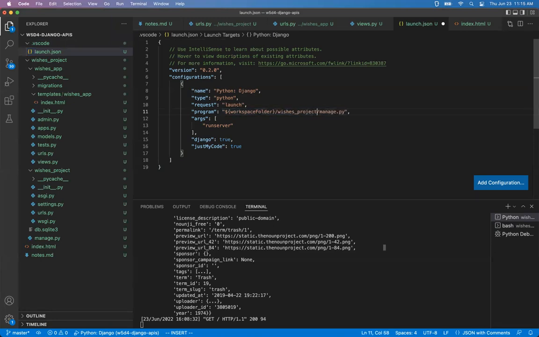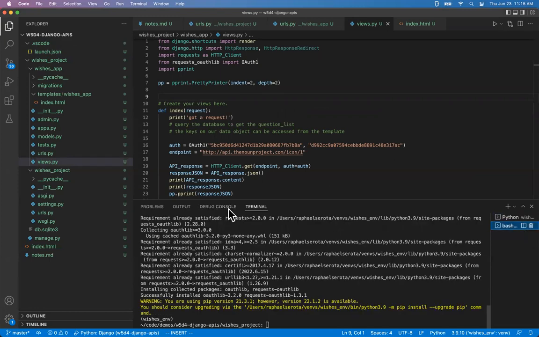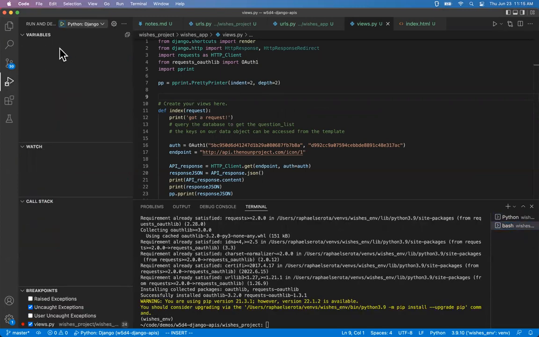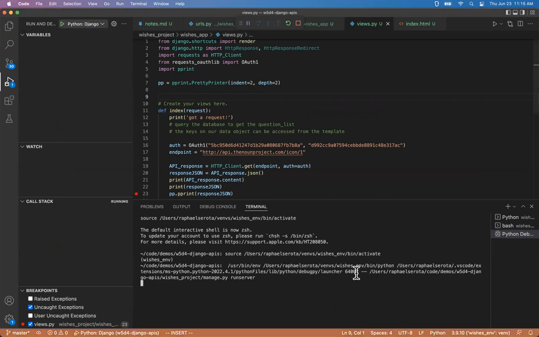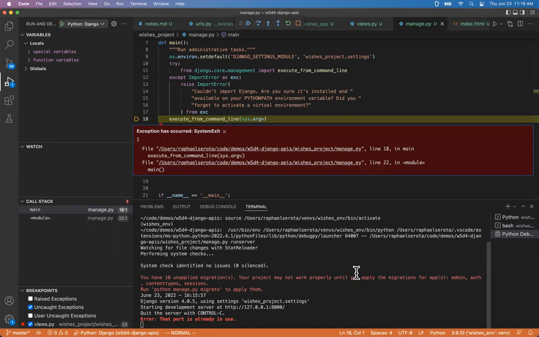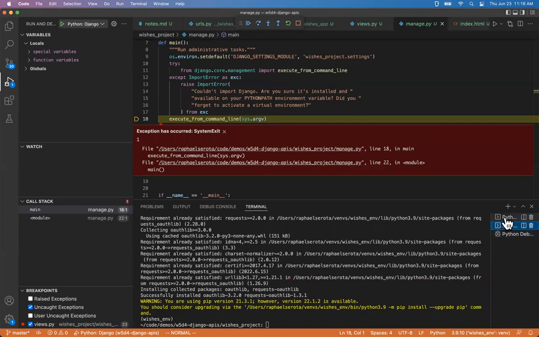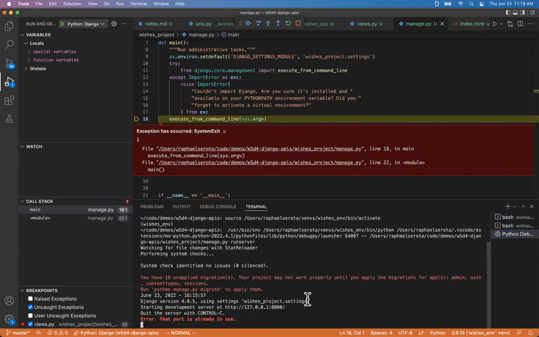So I'm trying now to just customize this debugger a little bit to let it know where the actual root of my project is. So I'm hoping this will let me run the debugger here. But if not, we're just going to move on. Port is already in use. I have to close this server because the debugger runs its own server.